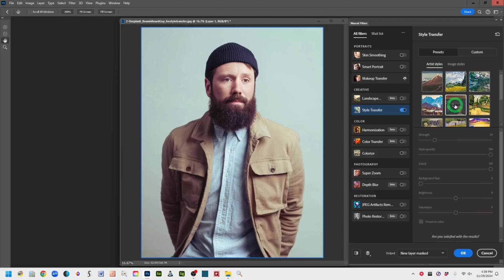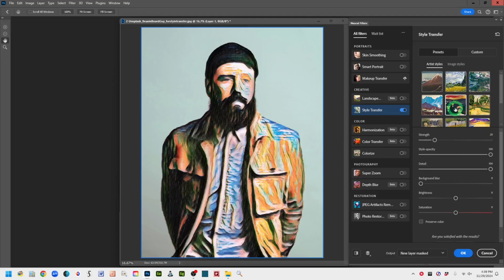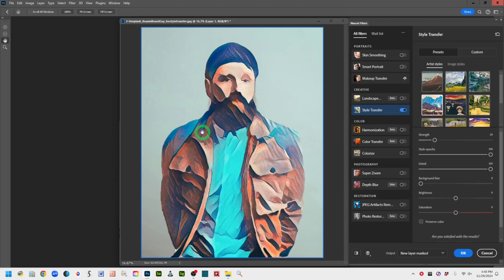So if you just left click on that and wait a moment, because it'll have to process, and you can see down here processing on device, it picks up the colors, and it uses this preset or any of these presets as a reference for both color and textures. So by using that preset, it's applied that kind of look to the subject. If I choose another artist style and wait for the processing on the device, you get a different look.